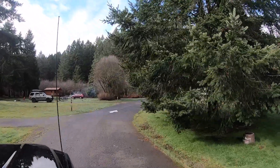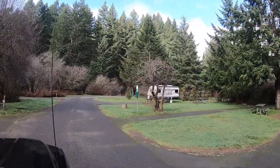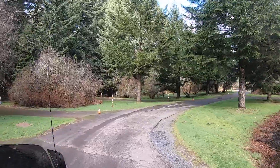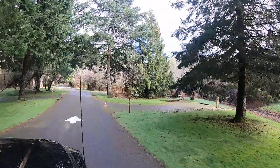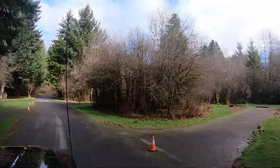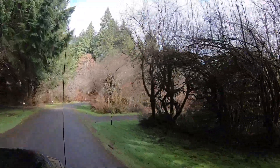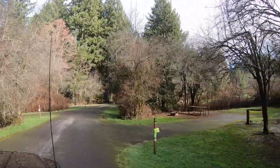Whether you like to camp in an RV, a tent, a rustic cabin, with a group, or with your horse, Silver Falls State Park has you covered with its 9,065 acres of forest, meadows, canyons, and sparkling waterfalls. The park has 48 electrical sites with water, 18 open year-round; 43 tent sites with water available nearby, open seasonally May through October; 14 cabins, four of which are pet-friendly, open year-round; hot showers and flush toilets; five primitive camping sites for up to eight people and four horses; and of course, the Trail of Ten Falls.